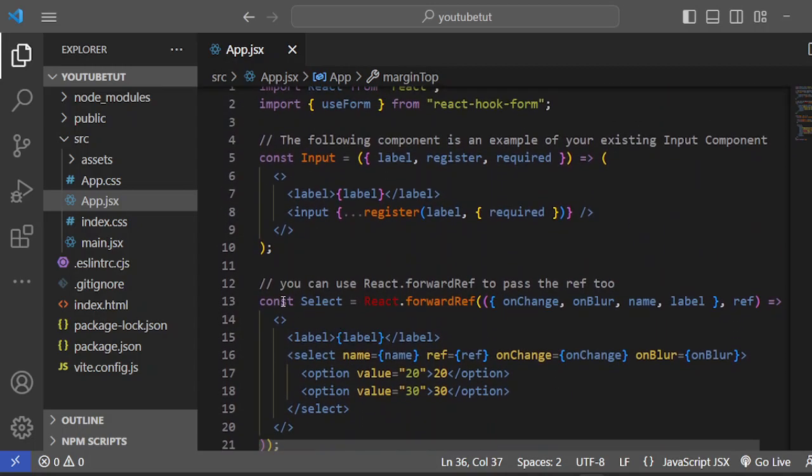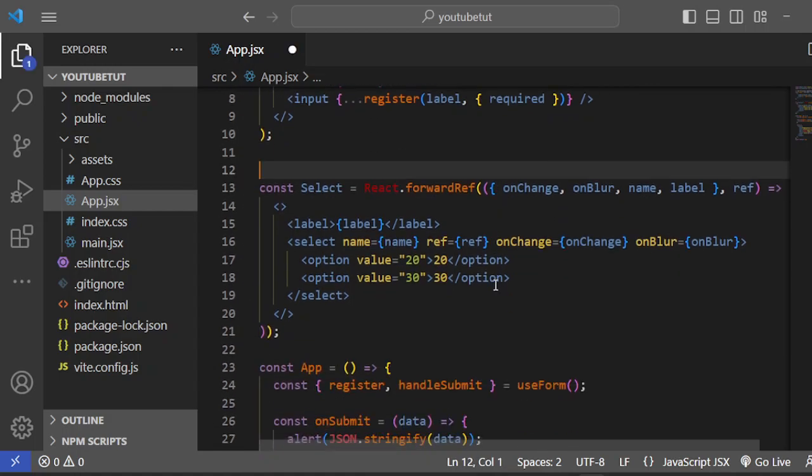Select is the second component, and here you can use forwardRef. forwardRef works for DOM manipulation externally without interrupting the re-render of the component.